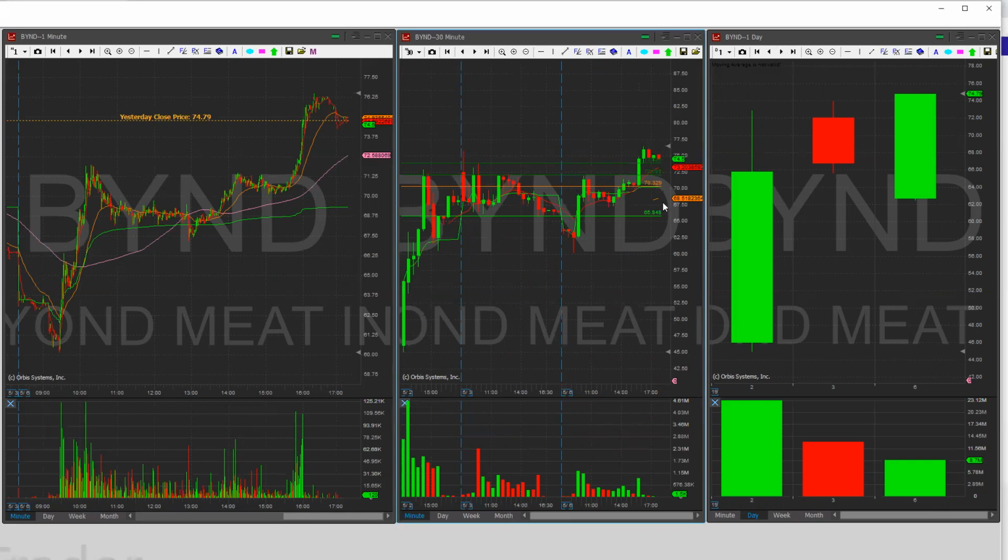Right now I want to see the 3:30 area. 3:30 p.m. support is at $70.30, so very close to $70 as well. So we have a nice support zone. With this stock, I'm noticing that it's moving in increments of about $2. It sets in some sort of critical area. So 68, very interesting, right? There's 68 right there, and then 66 is the next support. The stock right now is at 74.50, and the 72 area is very interesting as well.